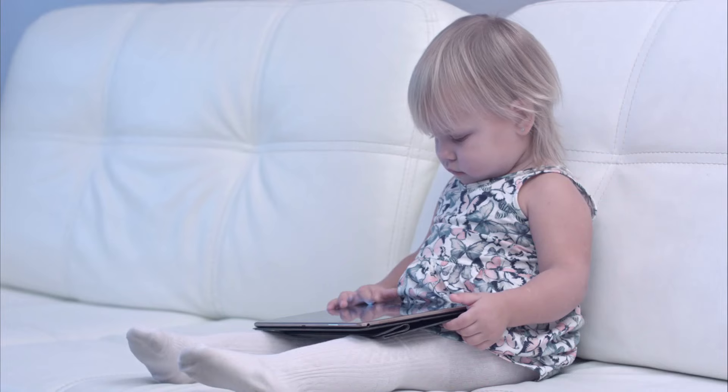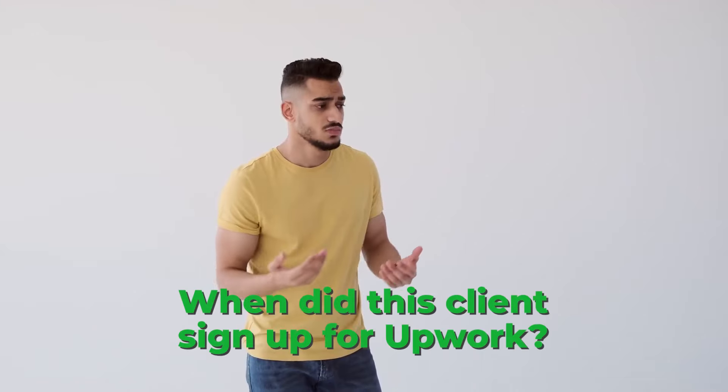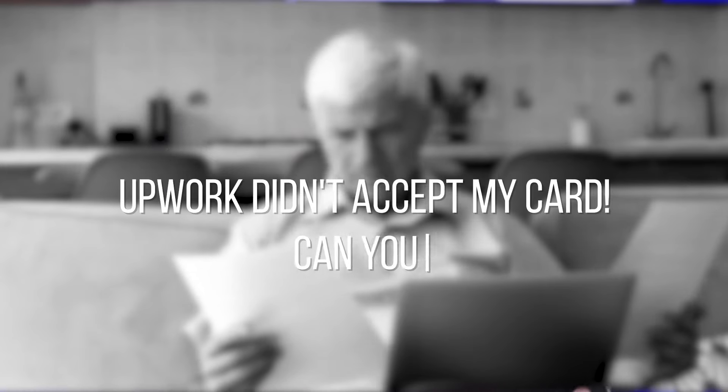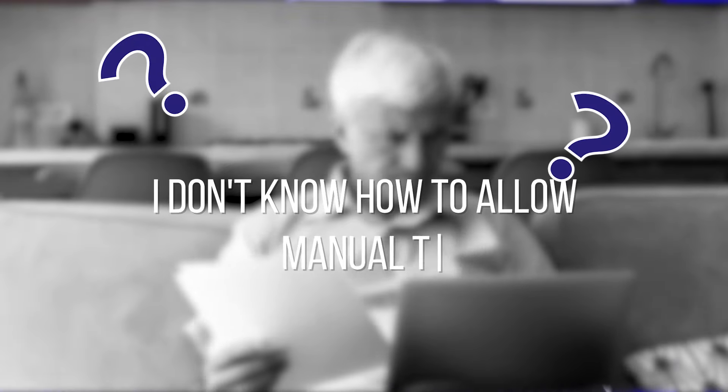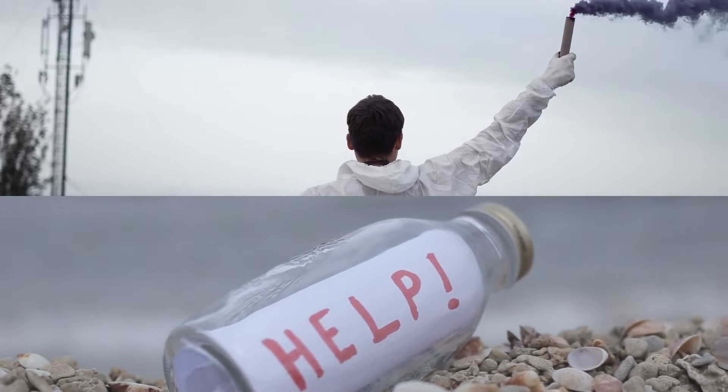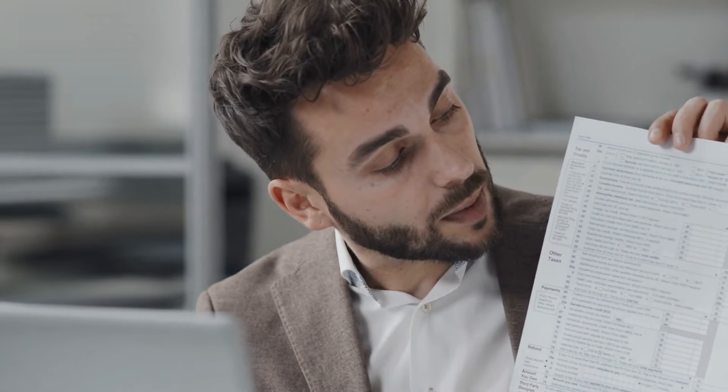Next, you've got to look at the client age — basically, when did this client sign up for Upwork? If they signed up today, they probably don't know exactly how Upwork works. You might end up answering questions like: How do I fund a milestone? Or, Upwork didn't accept my card, can you help me? Or, I don't know how to allow manual time or increase a weekly limit. All of this means you might end up being half freelancer and half Upwork customer support — and billing your standard hourly rate for answering Upwork technical support questions is generally not something most clients are happy to pay for. Be careful out there.